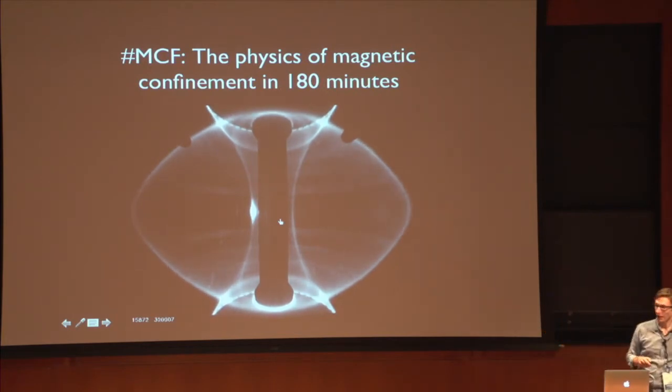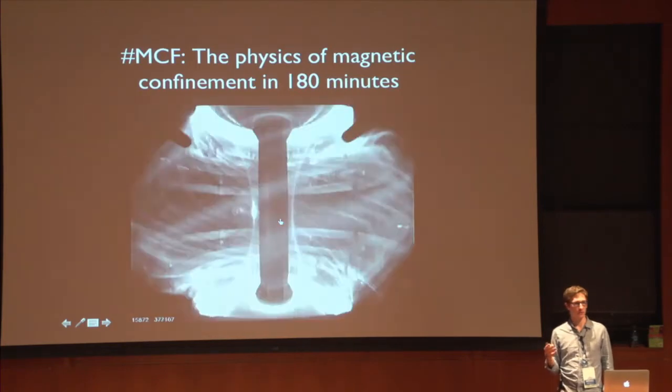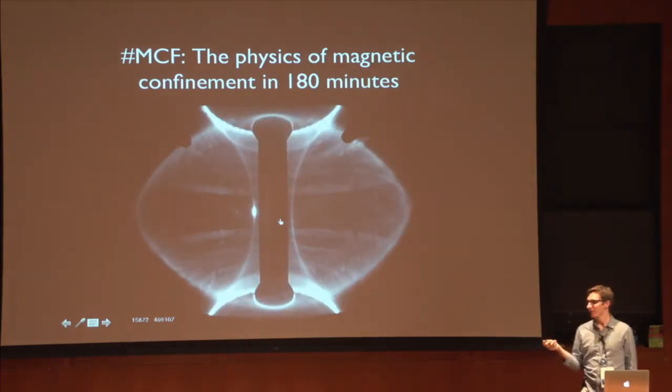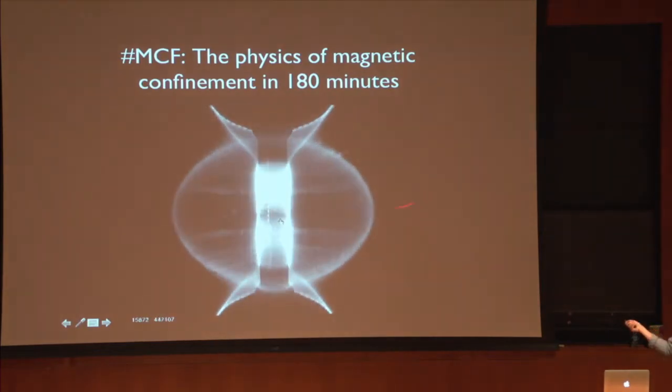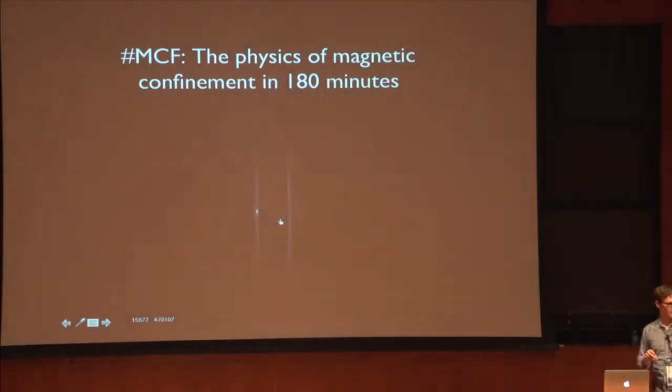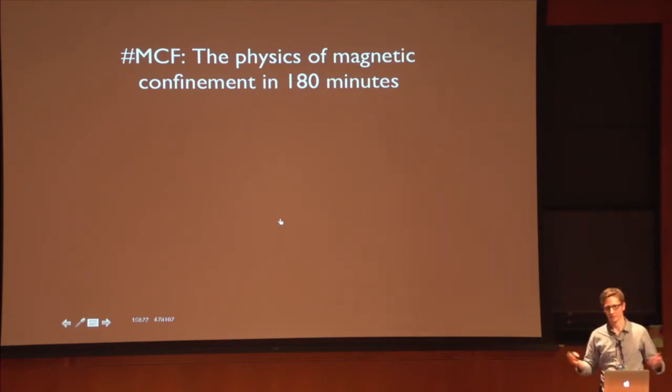Is this real time? This is not real time. So in an actual advanced Tokamak experiment, you'd hope for a confinement time on the order of a second, okay? This is not even giving you a confinement time of a second. So this is a much reduced series of snapshots. But the idea is that in general, in a fusion reactor type environment, that sort of equilibrium state would last on the order of seconds.